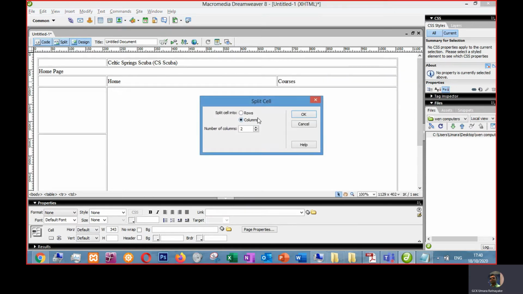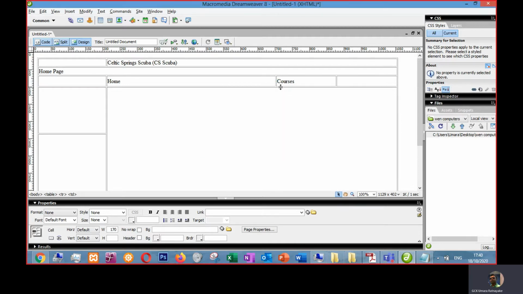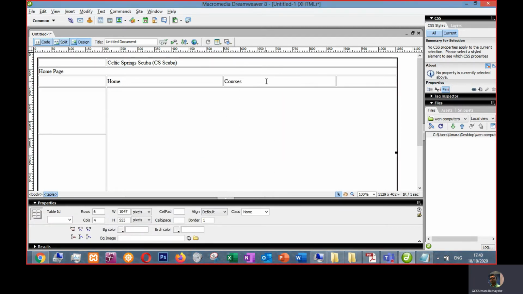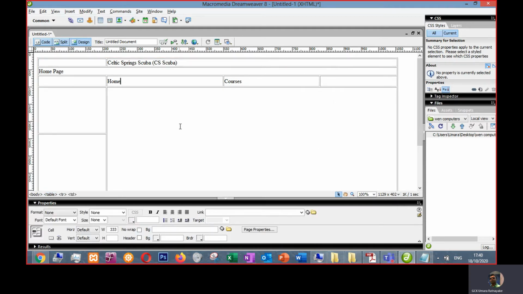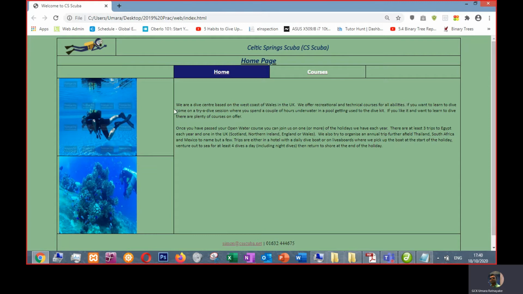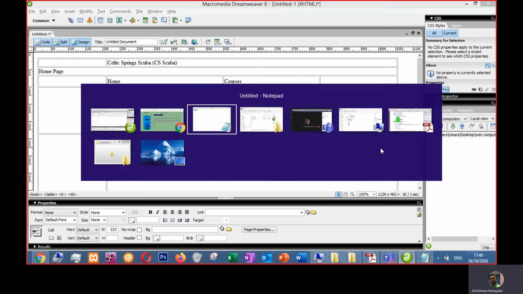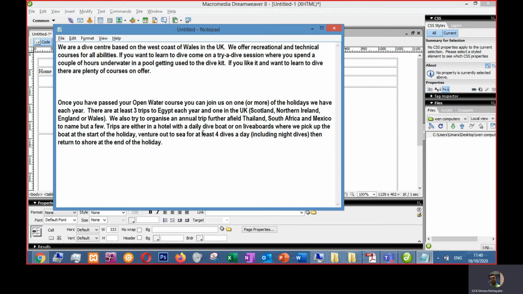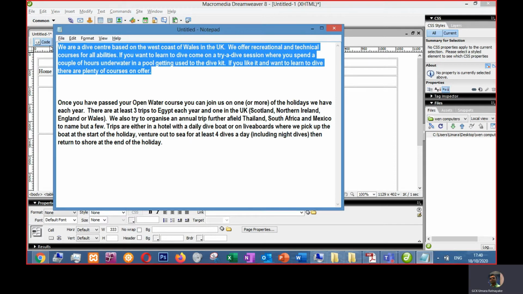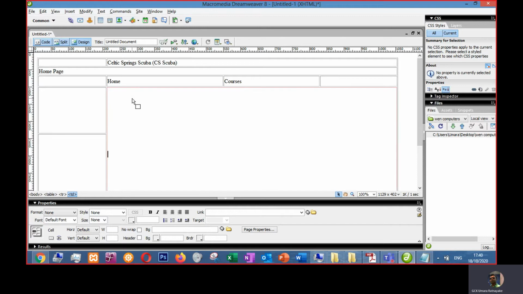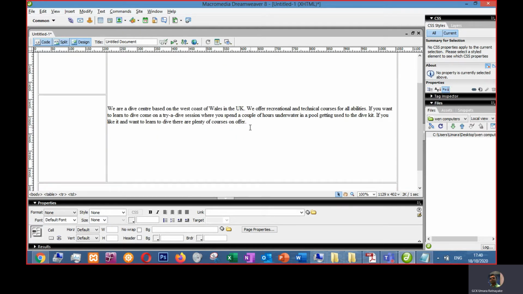Here also you can have the split. I'm going to have 2 columns, then I can have buttons here, 2 buttons. Then I'm going to copy the paragraphs, 2 paragraphs. First I'm going to copy to Notepad and then here, enter.